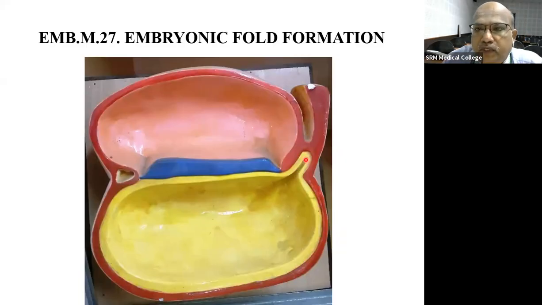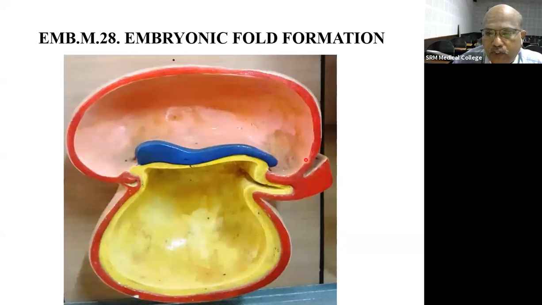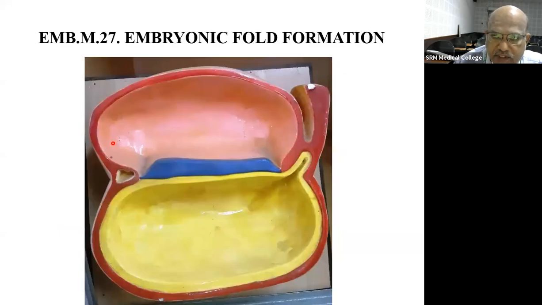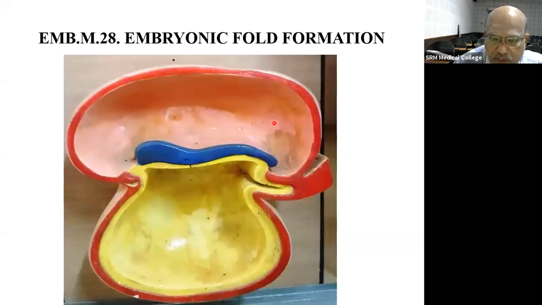What is allantoic diverticulum? Entering into the connecting stalk. Now here it is very clear. Allantoic diverticulum is there, entering into the connecting stalk. Once again, this is the amniotic cavity. See the size of the amniotic cavity. Here it is somewhat small. Here it is getting enlarged. Finally, after final cephalocaudal folding, the amniotic cavity will cover the entire part of the embryo. By that time, a very small part of the yolk sac will be incorporated along with the embryo.